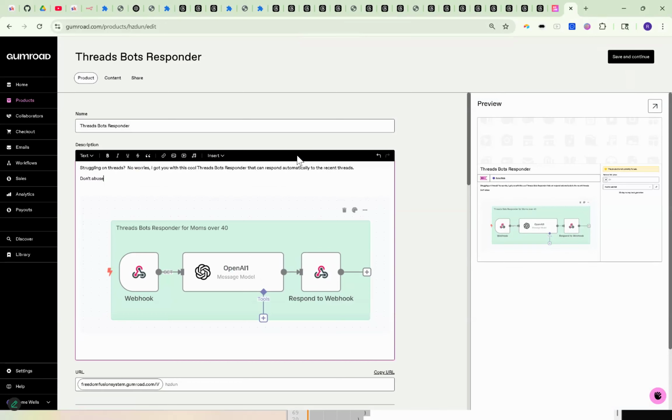Don't abuse it. Only use it in combination with your other marketing strategies described in the Threads Stack Digital Power Bundle.